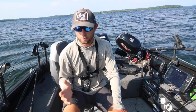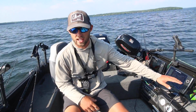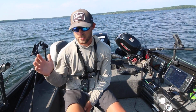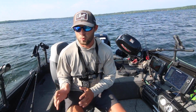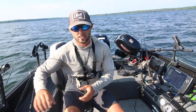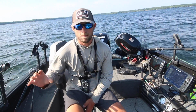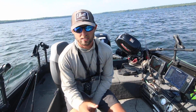But pulling spinners down some of these deeper weed edges is a great way to catch fish, and on these outside flats of the weeds really all summer. And I would say it's definitely the best when you have some wind. These shallower water weed fish are always biting better in wind because they center up better on a lot of that structure, and really everything that revolves around a shallow water bite is generally better when you have a little bit of wind.